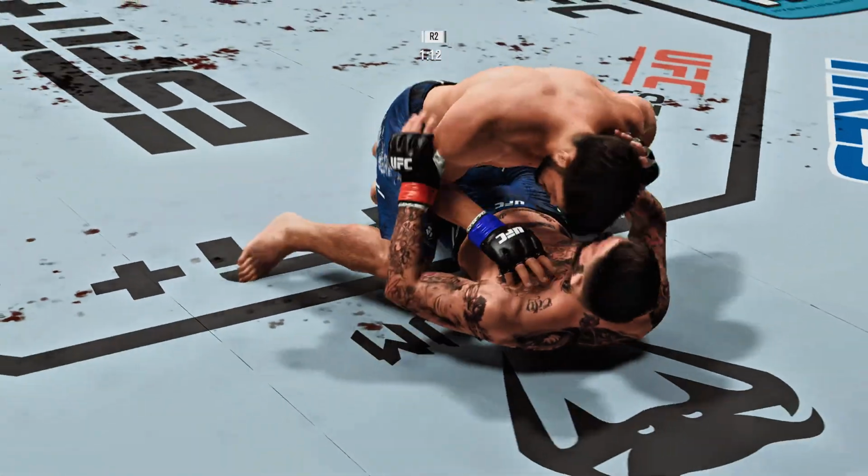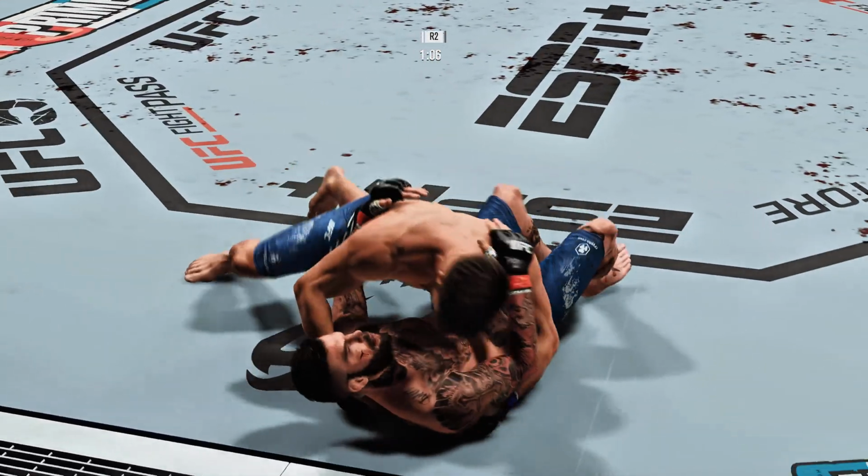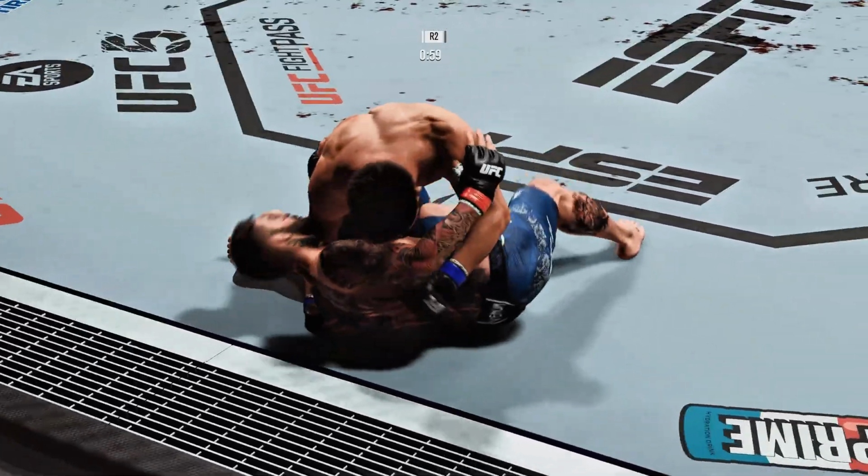You can just go to a wrestler stand-up. Get to your knees, post your hands. Don't allow him to get his hooks in, right? Really be aware of the hooks. But get to your hands, stand up, fight the hands, break away and escape.